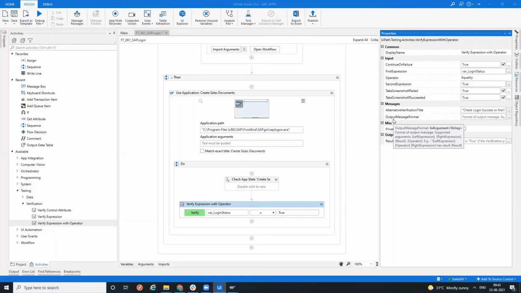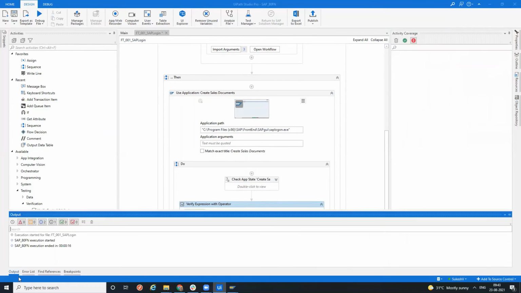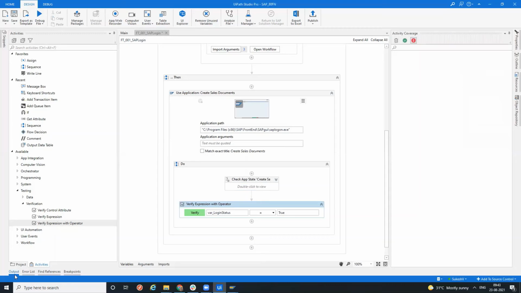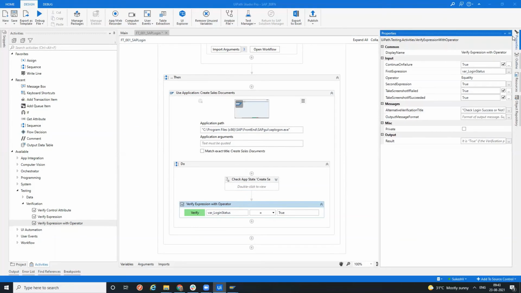And my output message format, usually we get the system generated default message, right? So now if you want to give a more meaningful message, if you hover here, UiPath automatically gives you the proper error format. So let's go with this one: left expression, right expression, result operator.